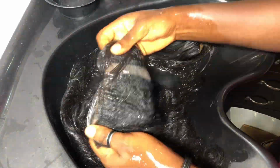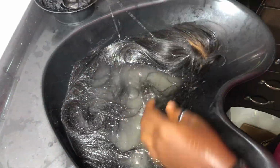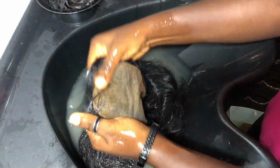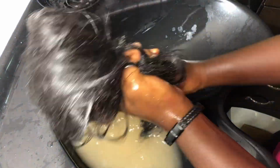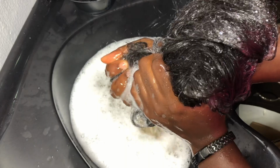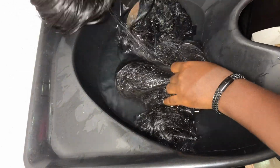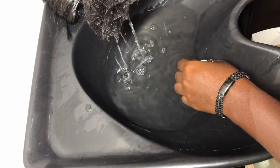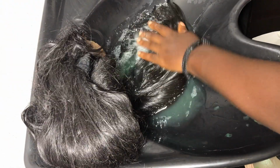Now while that is steaming, I decided to start working on the synthetic hairs. So this time I'm not using hot water at all. I'm just using regular room temperature water because you don't want to damage the hair at all. So using hot water can cause damage to start to happen. I don't want to change the texture as much as possible, so I'm going to wash it over and over again, and then I'm going to rinse it and dip it in conditioner water. I did not steam this one at all. What I just did was add conditioner to the water, and then I rinsed it in it and combed it out.